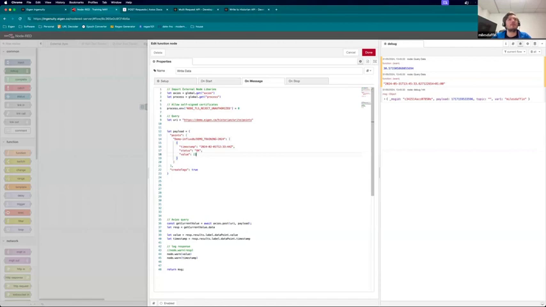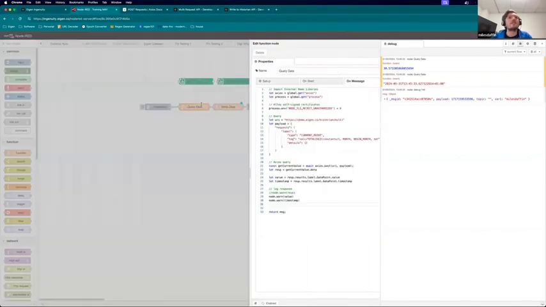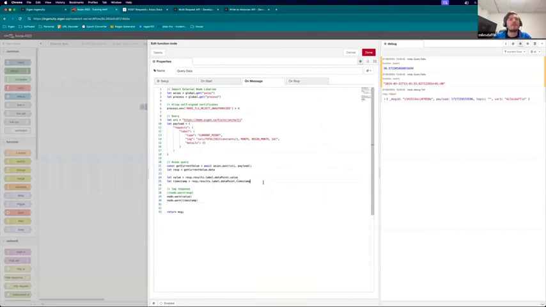The value, I want to pass in those objects. So what I'll do is I'll go message dot value. That's going to retrieve it from the previous function block. And I'm going to go message dot timestamp. So I'm just going to double check that I actually defined those, because I'm just remembering, I don't think I did.